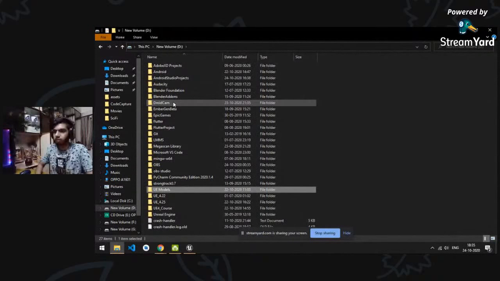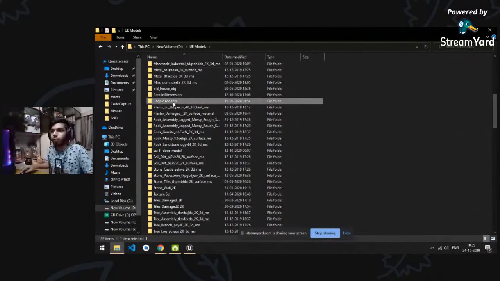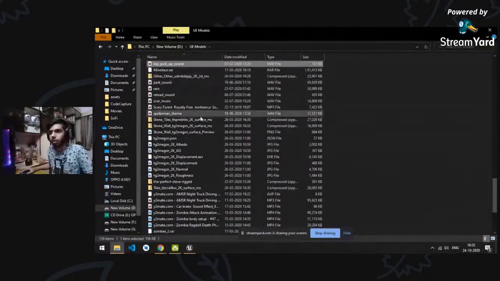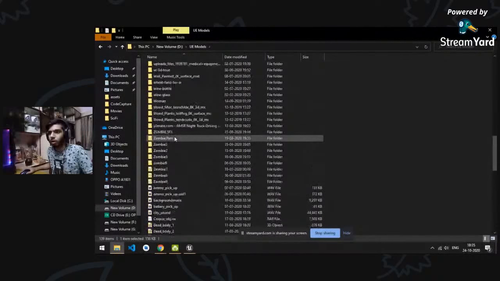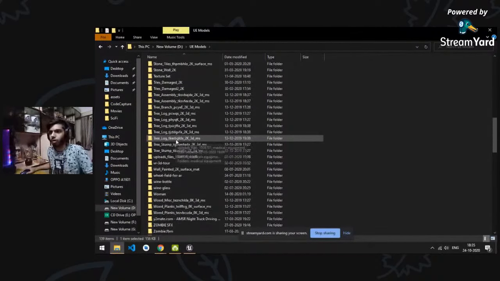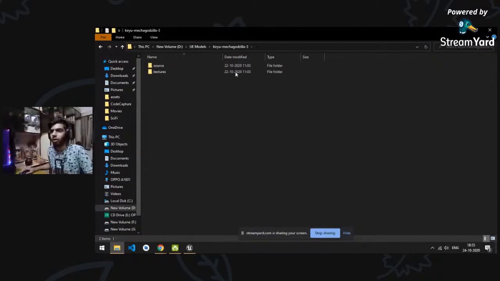Okay, so let me just check if I have already downloaded it or not. I have a lot of junk in my models folder. It's okay. So I already have an animation and a model.